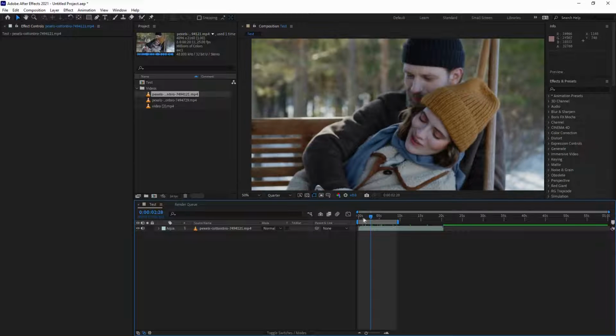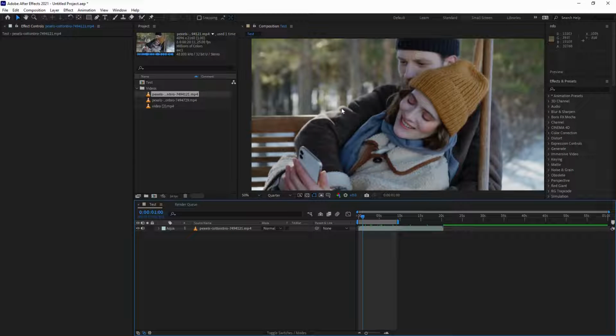Now first thing over here, as you can see, this footage has some front object as well as some background. So you cannot just drag and drop any snow elements on top of it. It might not look good. So you need to separate the subject from the background. That's a very easy process in After Effects. But if you are using any different software, I recommend you watch tutorials on YouTube on how to separate any subject from the background.